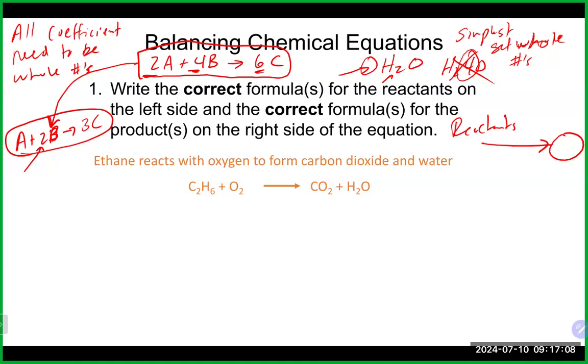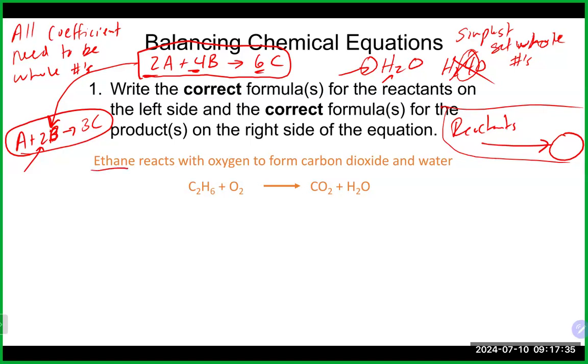Formulas first, then balancing. Very common, especially in this case where people have the front end of the equation and then have to predict what's on the right-hand side and also balance it, is they try to write formulas and balance the equation at the same time. What ends up happening is you end up with wrong formulas. You'll never get the thing to balance because you don't have the right formulas. So it's really important to start out with the right formulas, regardless of the balancing.